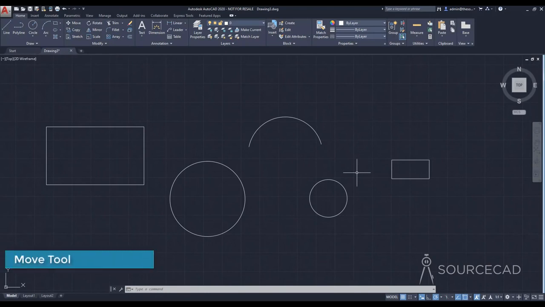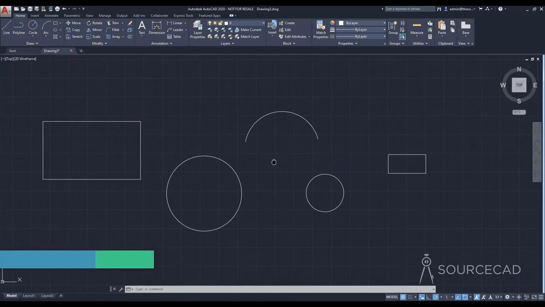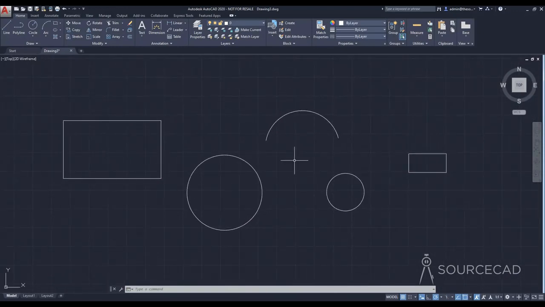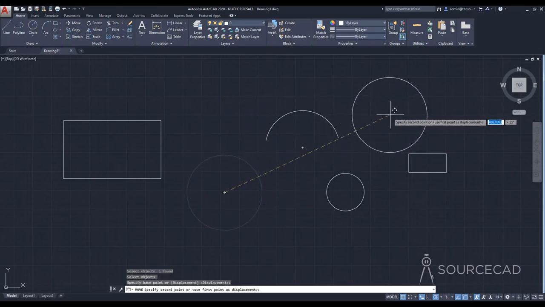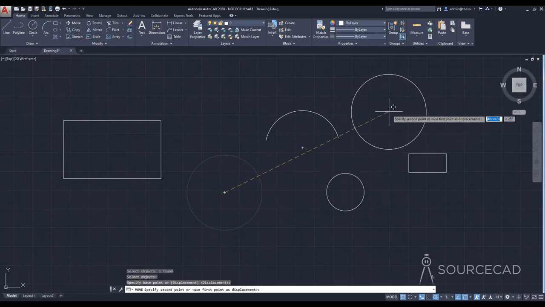Now you can move your complete drawing area using the pan tool, as you know that. Just press and hold your mouse wheel and pan it around. But what if you want to move only selected drawings? For example, if you only want to move this circle, then you can use the tool right here on the modify panel called move. Select the move tool. Now select the object that you want to move and press enter. Now select the center or any other point if you want, and then move it to your desired point. So click, let go, then again click, and it will move it.